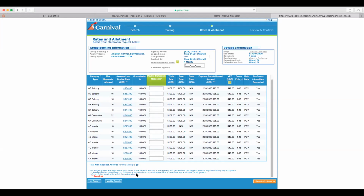So that means if most of the time our group cruises will allow you to book so many, then you get one for free. The comps only count on the 2 lead in the room, not for the triple or the quad. That's for 3 people in the cabin, 4 people in the cabin. And to actually be able to book triples and quads, you would have to call Carnival directly. When we are selecting cabins, we are selecting cabins based on double occupancy. So let's select 4 interior. Let's select 4 ocean view. And let's select 4 balcony.